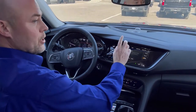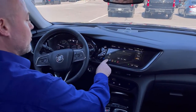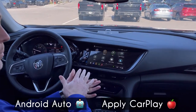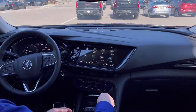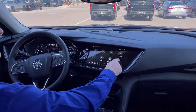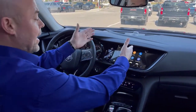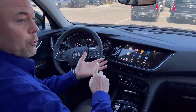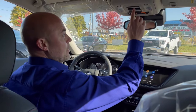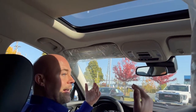The tech package and infotainment system come with HD radio, so you can see song names displayed on the radio station. Also included is Android Auto and Apple CarPlay capability — and right now there are no cords connected because I have wireless access to Android Auto, so I can use anything I need without pulling my phone out of the cup holder.